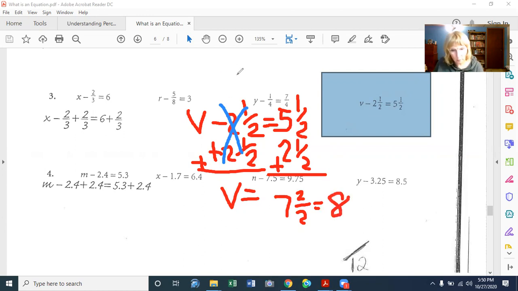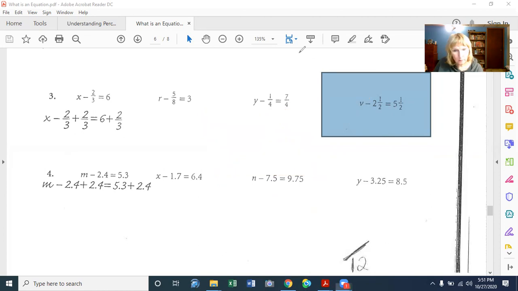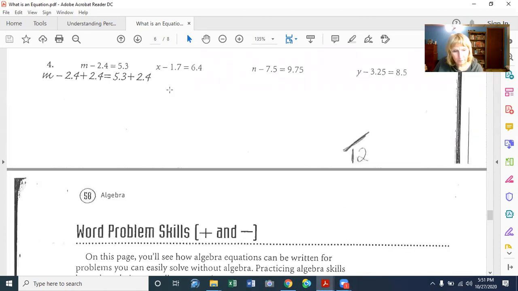So that's, which one was that? Where was that one? Oh, this one. So V equals 8. And if I was to plug 8 back in, I should yield a true statement out of that if I did it correctly. Okay, clearing that. A little bit further look down here.